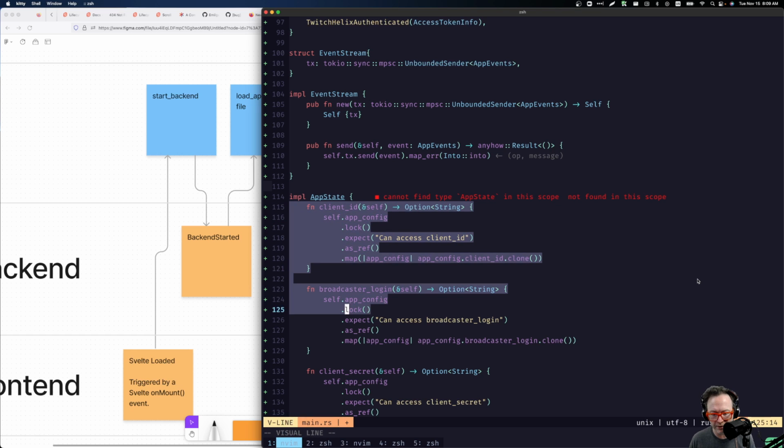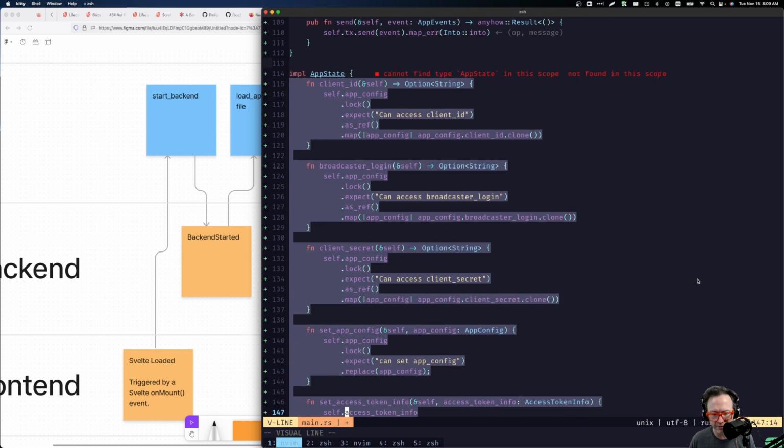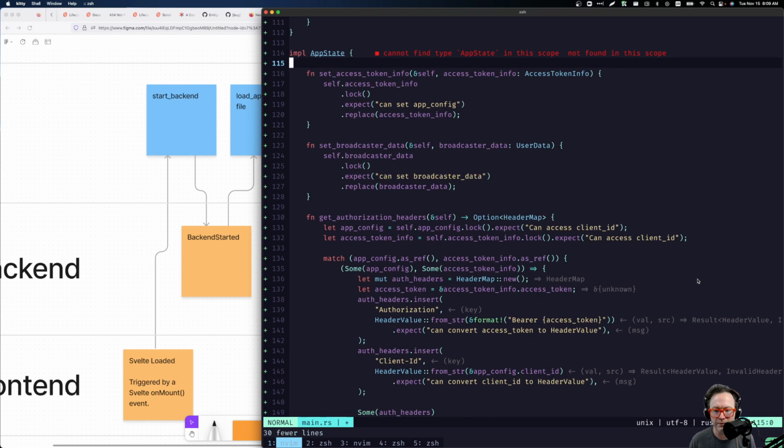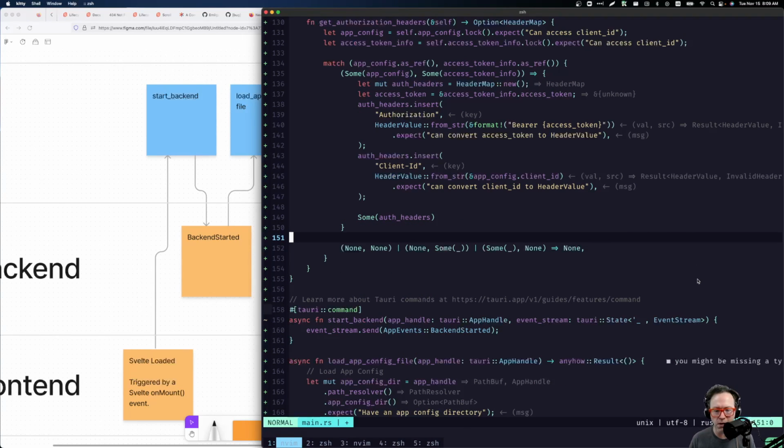Here's app config, another app config. Okay. This one's actually both app config and access token info.